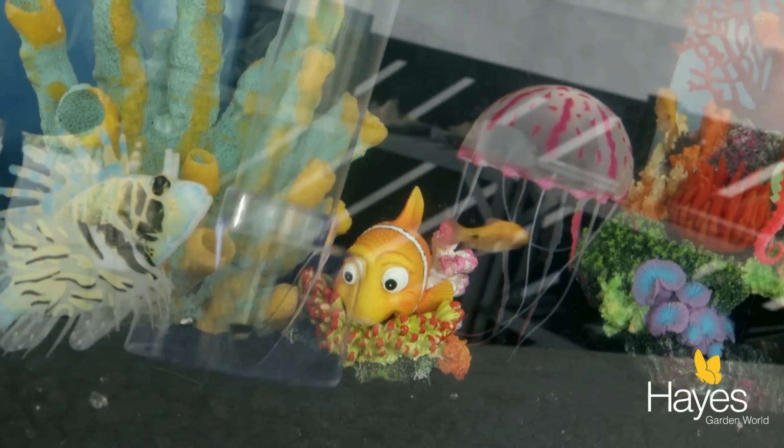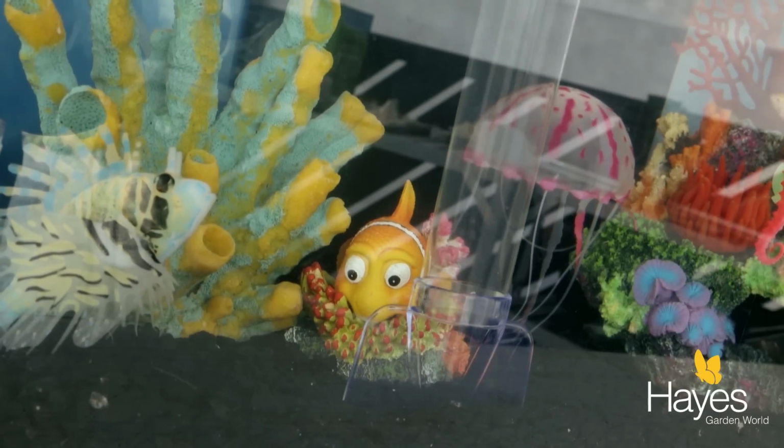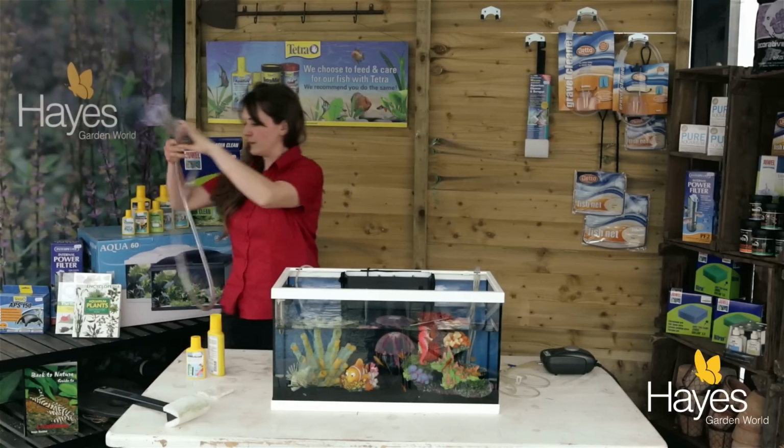So crunch it into the gravel, lift it up, move it across, and you want to go through the whole of the tank like that. So now I've dropped the water level about 25%, I can take my siphon out, just pop that aside.